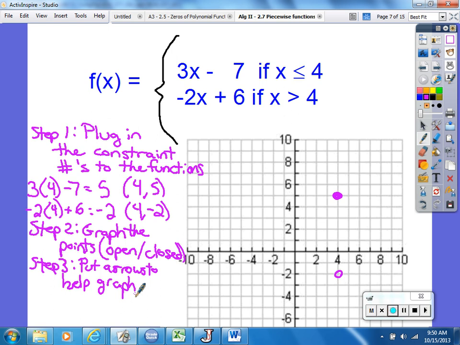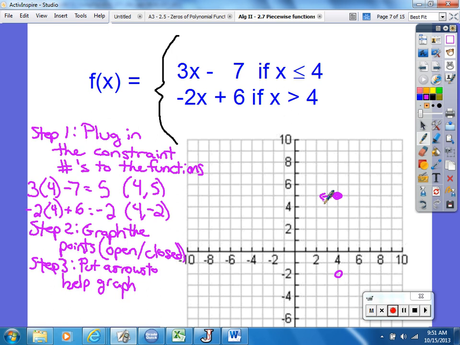Okay, so let's look at this top one. That's the top graph here, right? Top point matches with this one. And this says X is, what's that sign? Less than, right? Is less than on this side, or is less than on this side? On the left side, right? So I'm going to put a little arrow on there. Then I'm going to erase it in a minute. That's why I'm using pencil. So I'm just putting a little arrow on to help me to know that when I graph this line, it's got to be on that side.